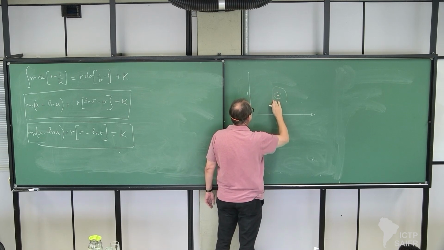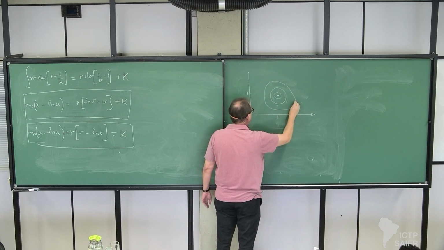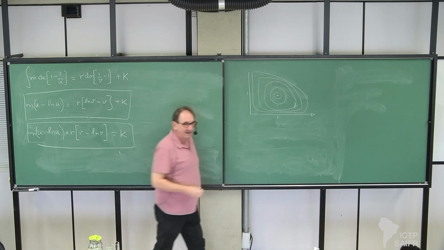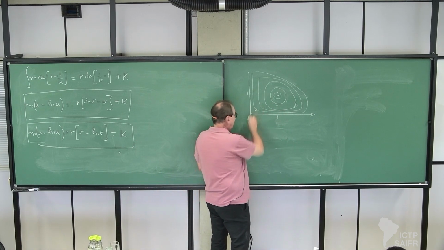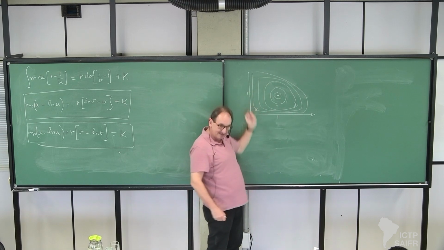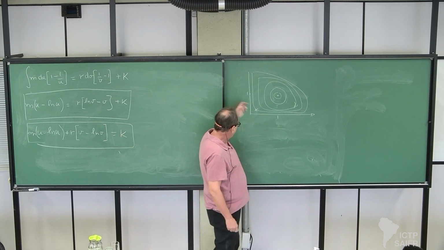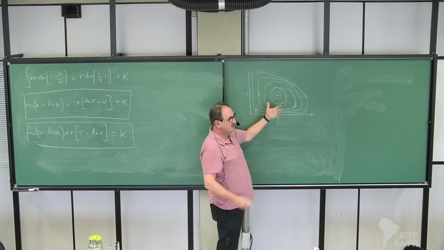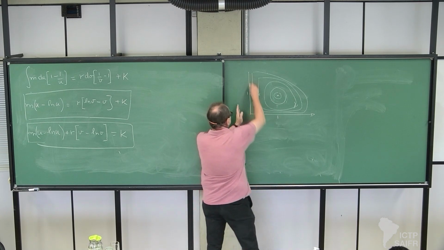Very bad drawing. Why are there so many? Each of these corresponds to a certain value of k. If I start here, I give the initial conditions, I have a certain value of k, and I draw the lines, and you get this, and it's a closed line. You could try to show this analytically also. If you have different initial conditions, you are here, and you circle again. So for each initial condition, I have a circle, and I have an oscillation, which is not sine and cosine, because it's something like this.